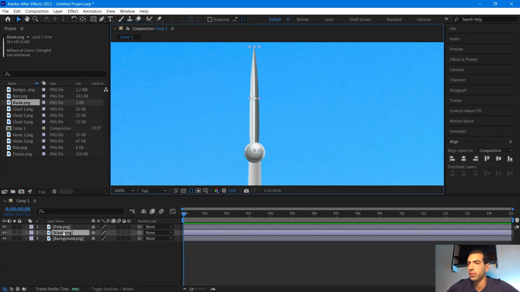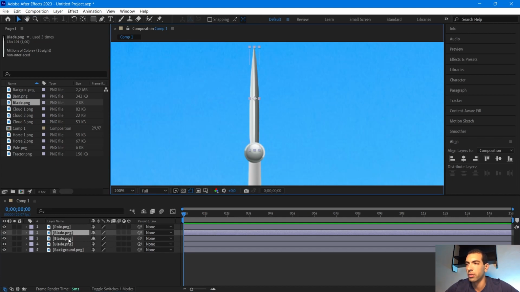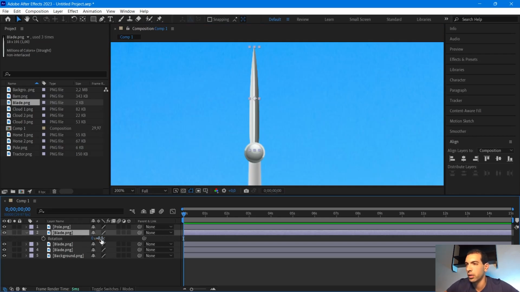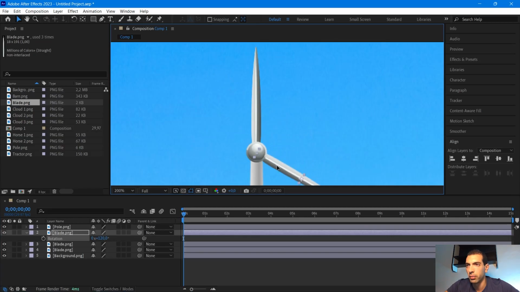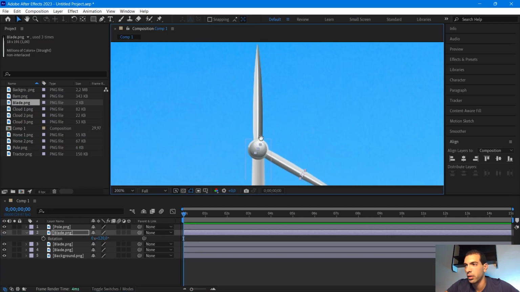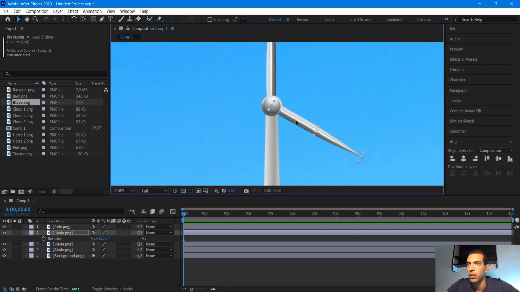Now with the blade selected, Control D again to duplicate it 2 times. I'm gonna click on R. I'm gonna type 360 divided by 3, which equals 120. I press enter. Now I'm gonna take the blade from here to here like this.